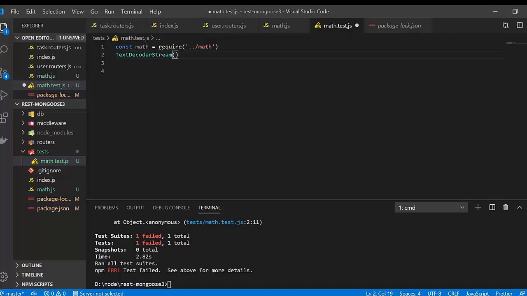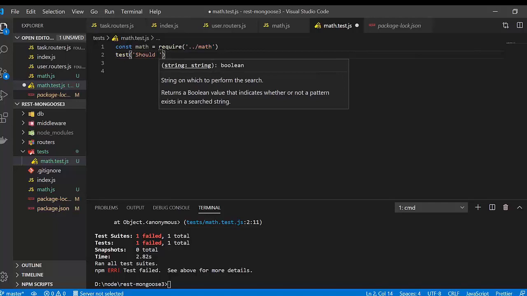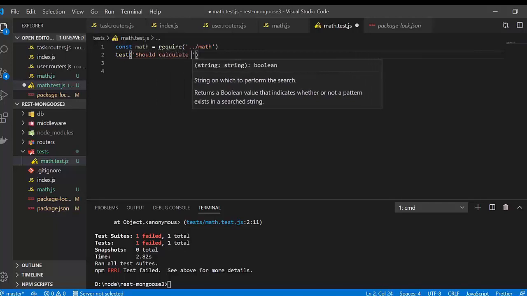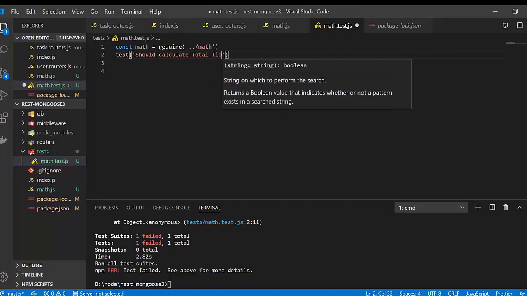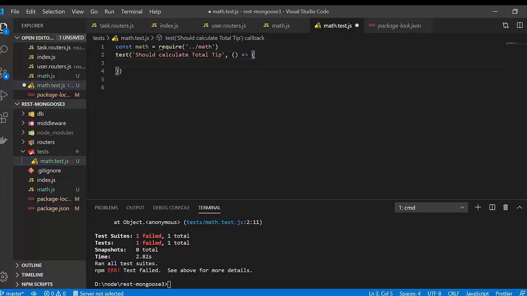It should calculate total tip. Now I'm going to create a new const total, which is what the calcTotalTip function returns. Here we give the total, let's say 10 and 0.3.